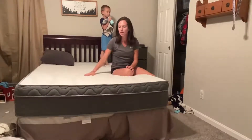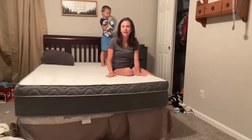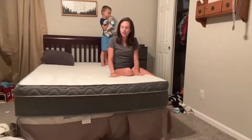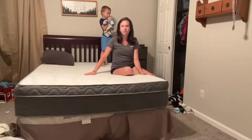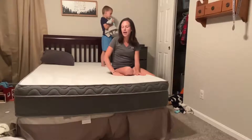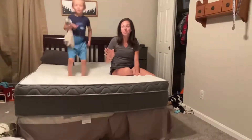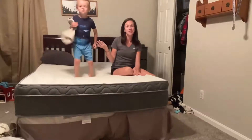This nice medium firmness — definitely heavy and sturdy, but still has kind of that memory foam feel. And I love that it's a hybrid, so it will last a little bit longer and keep its shape a little bit longer than a fully memory foam mattress. And I'm saying that from experience. It's also bouncy, I guess.